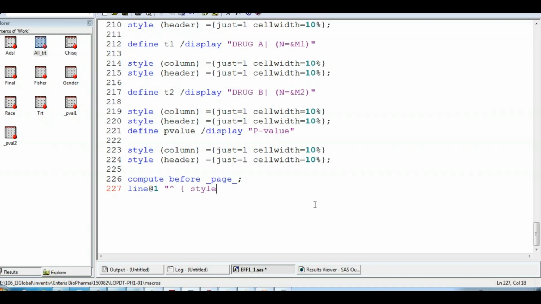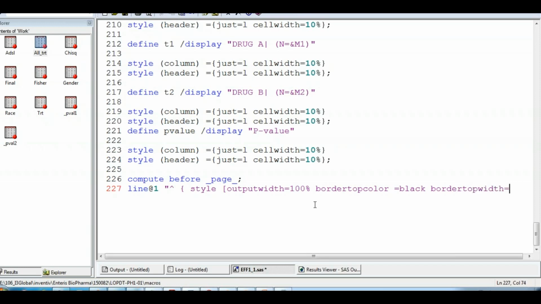Okay, style output width equal to 100% and border top color equal to black and border top width equal to 0.5 pt.